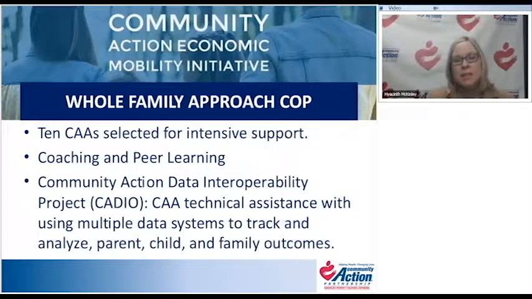This will be technical assistance for those 10 community action agencies to think through how to capture outcomes for parents, children, and families together. And with all the different databases that many community action agencies have to use for different programs, that's really presented a challenge to many agencies. So they have a desire to serve the whole family, and then there's this data system challenge. And so with the 10 agencies in the community of practice, we're going to work on some solutions to that. And what we hope is that solutions for those 10 agencies will end up being solutions for many agencies. And what we learn through the interoperability project will help other agencies moving forward. So we're really excited about this opportunity. And we know that those 10 agencies will be at different levels with their data integration, and figuring out how to help those 10 will be a challenge, but we think there'll be a lot of learning in that, so we're really excited about that.